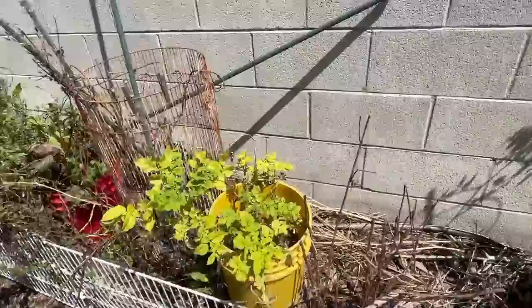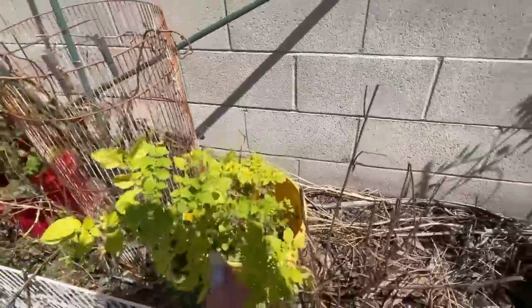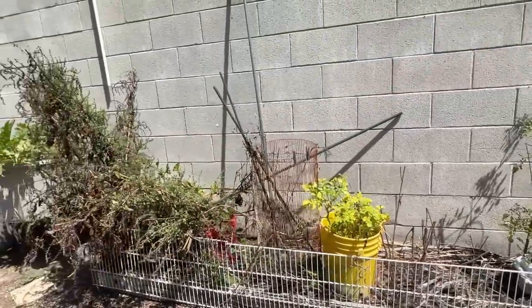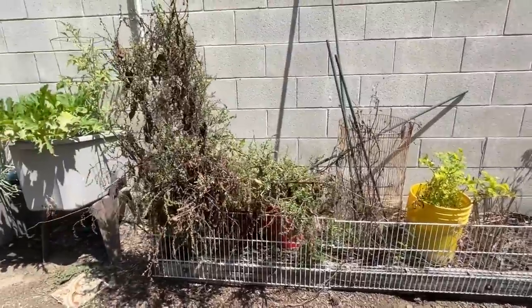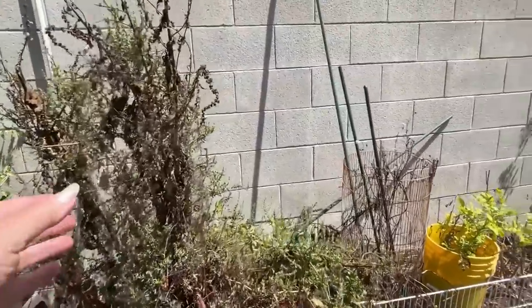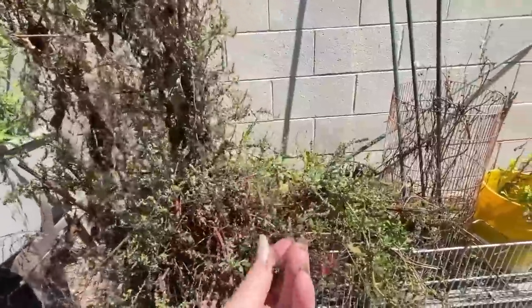These are potatoes — probably ready to harvest because they're turning yellow. When potato plants start to die back, that means they're ready. They're done, they're putting all their energy into the tubers, which is the potatoes. That's when you want to start thinking about getting them out. This is just Swiss chard — it's kind of a ruddy green one, and it's gone to seed.